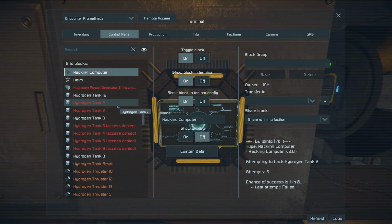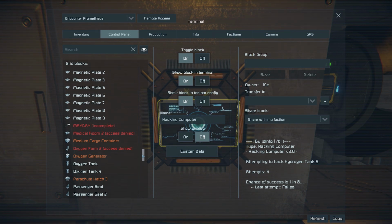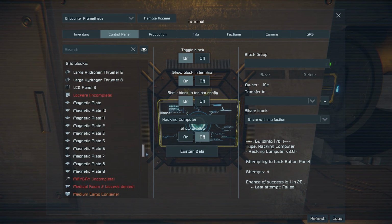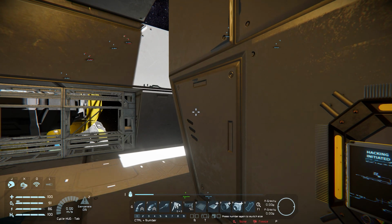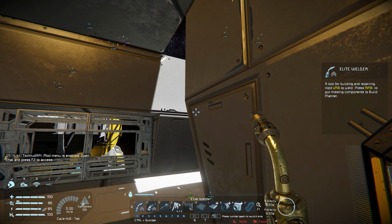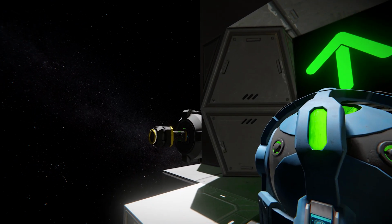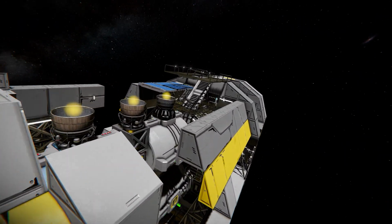I think I've got to grind that down. And I might as well grind down that antenna while I'm at it. Okay, well, let's go deal with some of that stuff while this is hacking away. Oh yeah, and let's see here, what's the threat score? Not bad. I'm going to go take care of some of that stuff, tidying things up, and I'll get back with you guys when I'm done with that, unless something interesting happens.